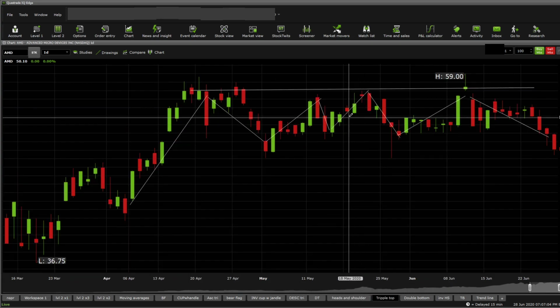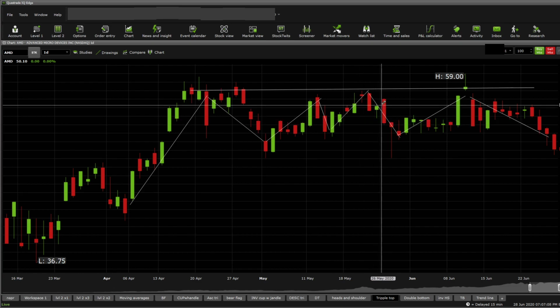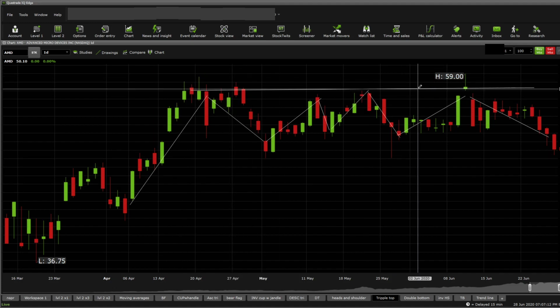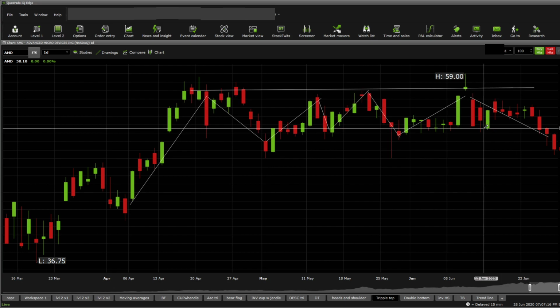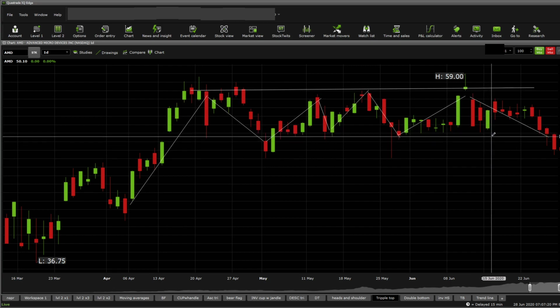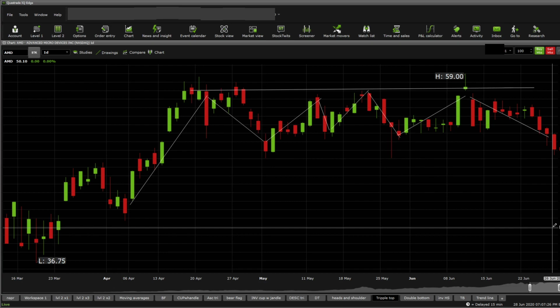And this is a triple top or multiple tops. So this one here is a multiple top. It's the same as a triple top, and what happens here is that you see the resistance is not broken multiple times. It's been tested, and then you also see a support that is very close to one another in terms of the same amount, and then it usually dips. That's especially after a run, so you get to see a little bit of downward after either multiple tops or a triple top.